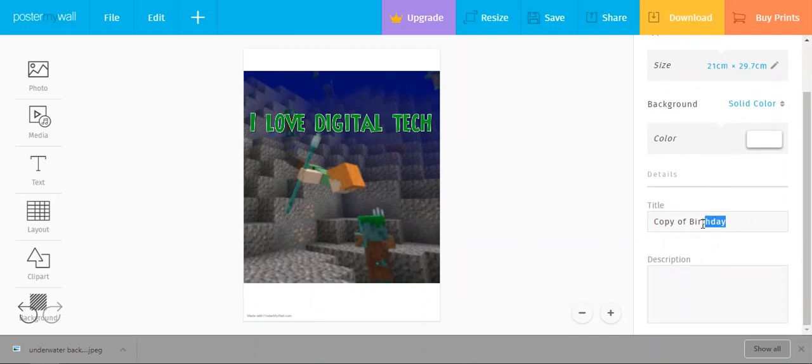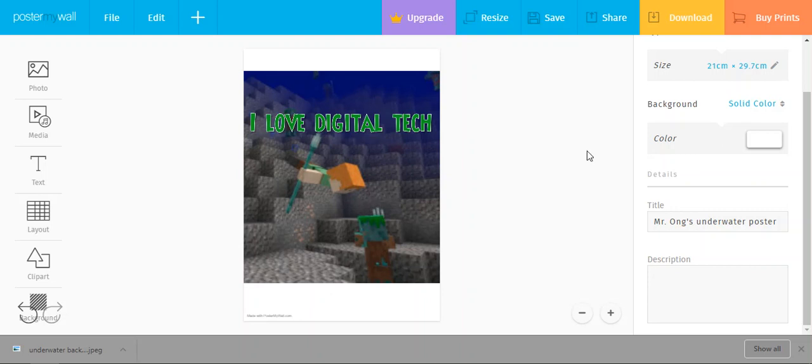And then the title. Now the title is important because this is where you need to put your name. Now since you don't log in with username and password, the only way I know whose project it is is if you actually put your name in here. Okay, so put your name in the title. Mr. Arms example. All right. Description's optional, but if you're doing lots of them, then you might want to put a bit extra detail here, like Mr. Arms underwater.